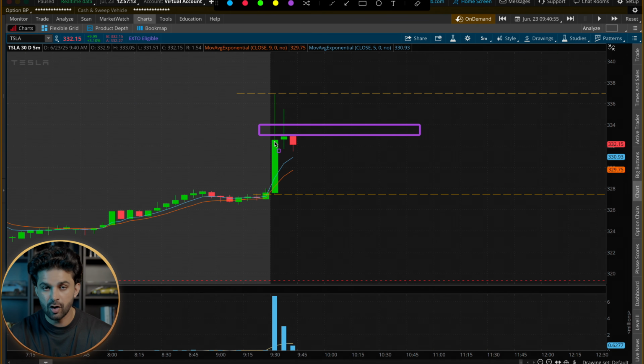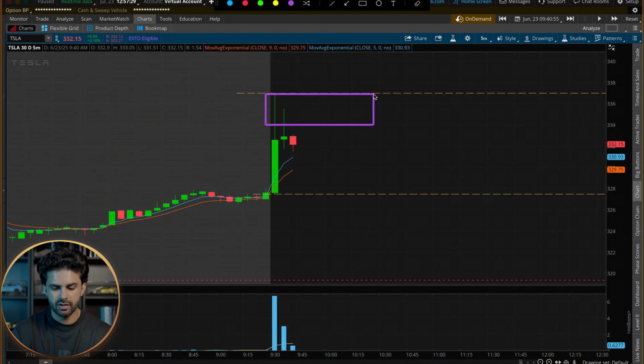So we had the opening candle reject, we had the second candle reject that level, we went all the way as high as 336 and change, and we rejected that level as well. So we know that there are a lot of sellers that are very aggressive above this 334 level, right? If we can get this candle above 334, that would give us a confirmation that we have a chance at breaking out of that 15-minute opening range.